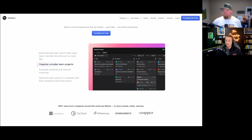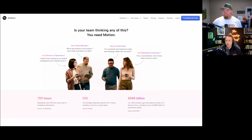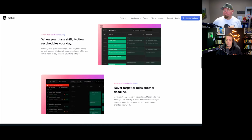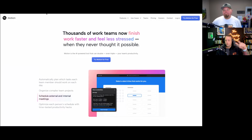I haven't actually used it to that level yet with an actual team in a business. I'd like to probably test that out somewhere, because on an individual level, it's a good tool for me. It helps. And you check things off as you go, like, yeah, I've done that task.